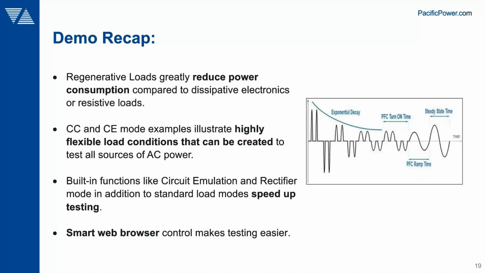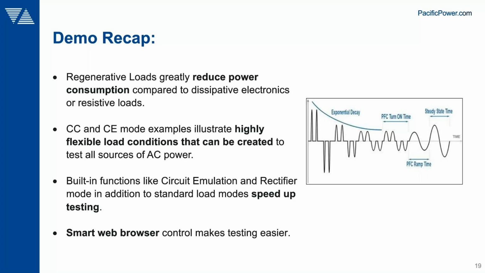As for the examples themselves, we were using CC mode and CE mode in the different examples. The CC mode is, as I mentioned earlier, one of the most common modes, and it's also where it's very easy to do complicated current transients. Now, the example we used was a very complex sequence of events using both rectified current waveforms as well as PFC corrected sinusoidal type waveforms.